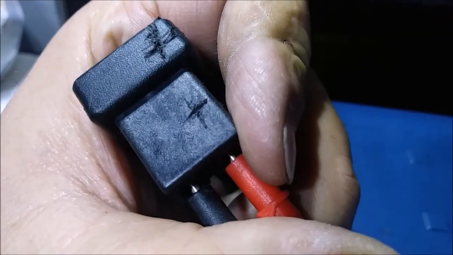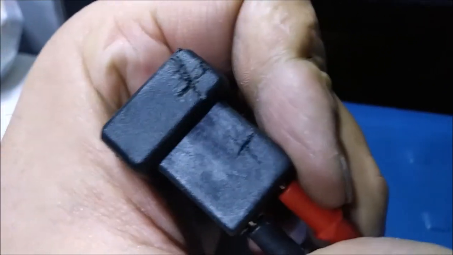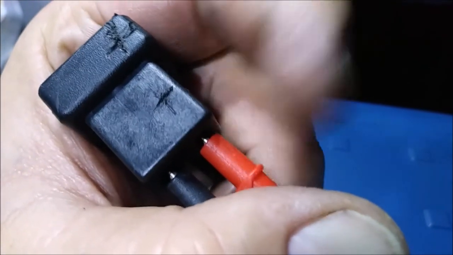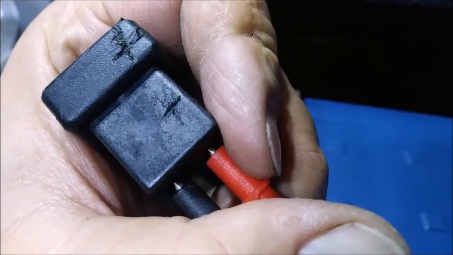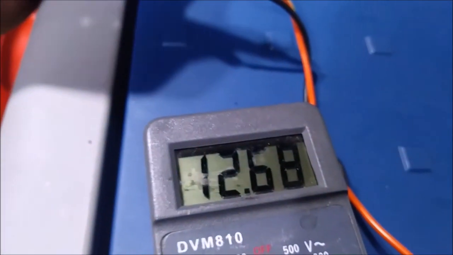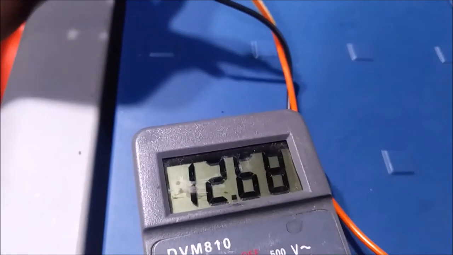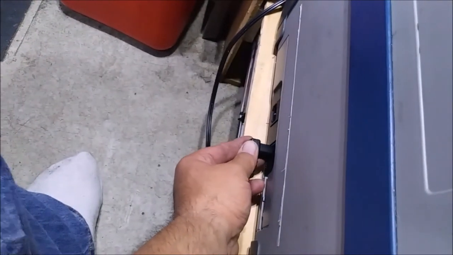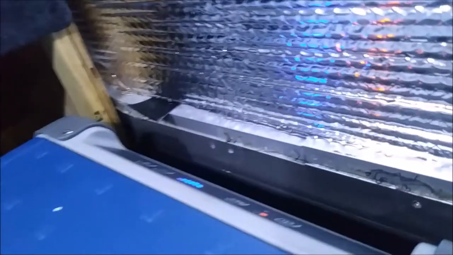Okay, one last polarity check before we plug her in. You see the plus that I'd carved into there and the positive probe is in the positive side. And we check the voltage. It's positive 12.68 volts. So we should be good to go. Let's pull the probes out of there. And plug her in. There we go. Plug her in. Now we see the lights reflected. It is working correctly.